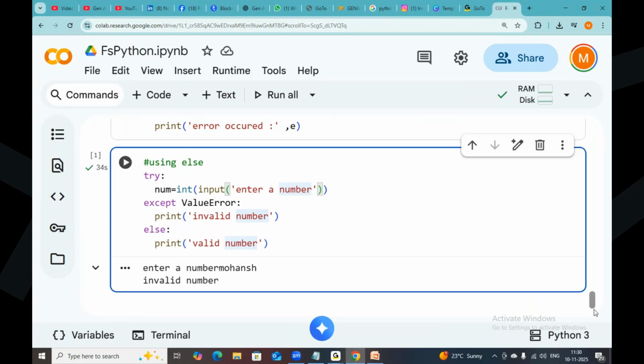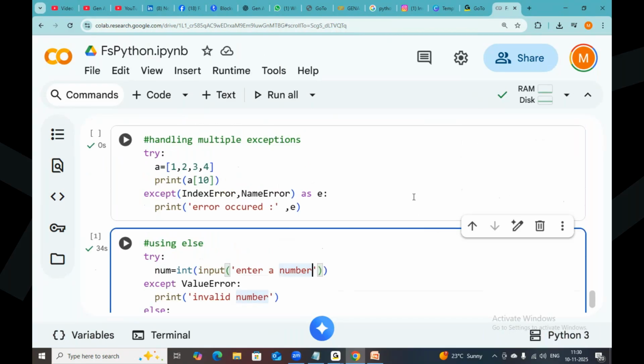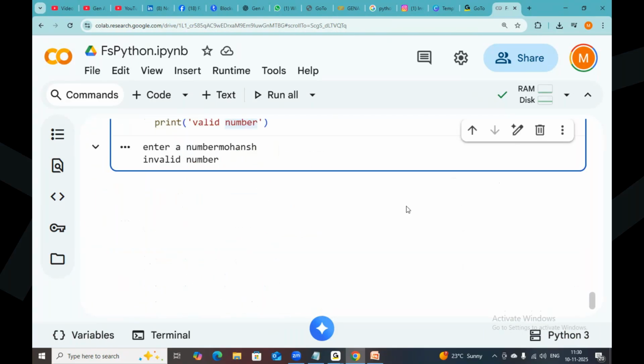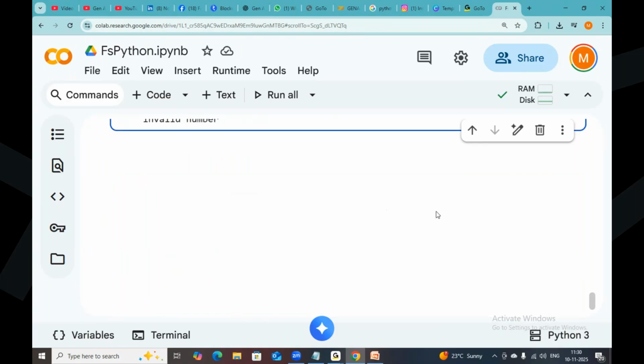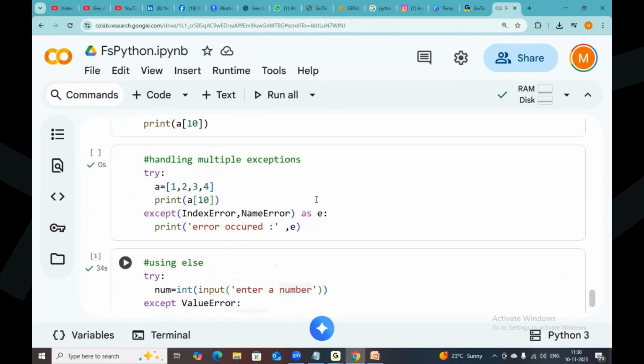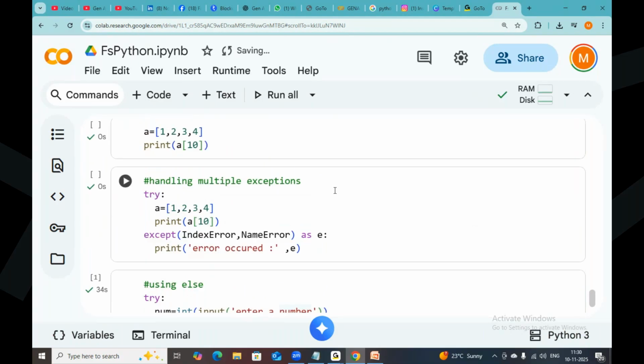Am I clear? Any questions on this, exception handling? So finally and else both are the same, sir. Both are the same. You can use finally or you can use else.